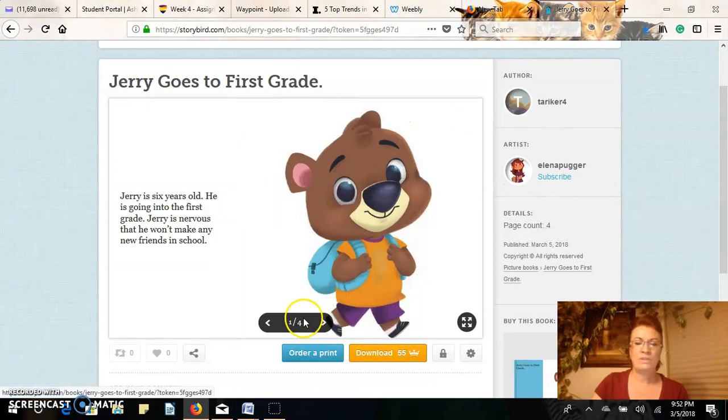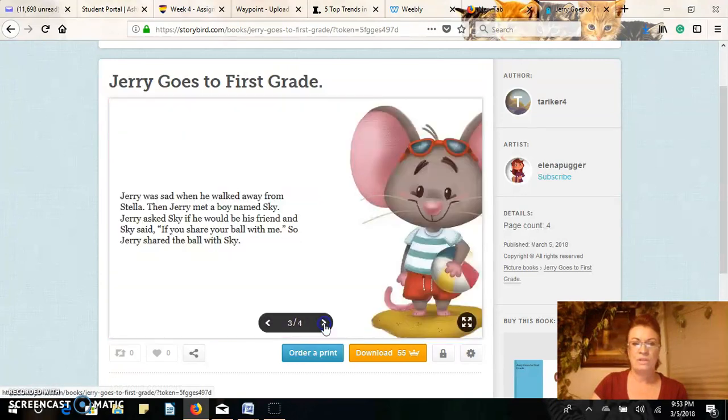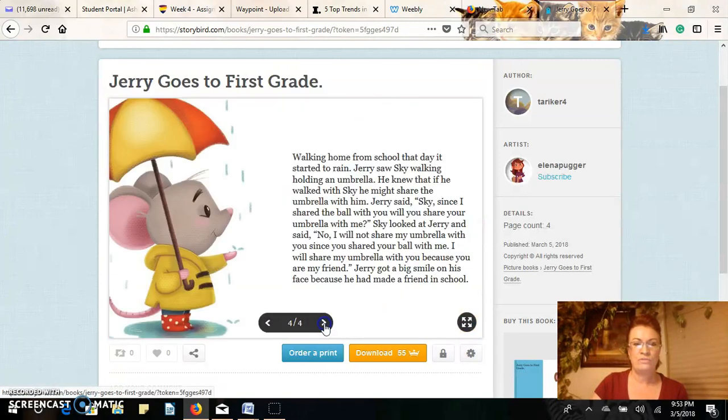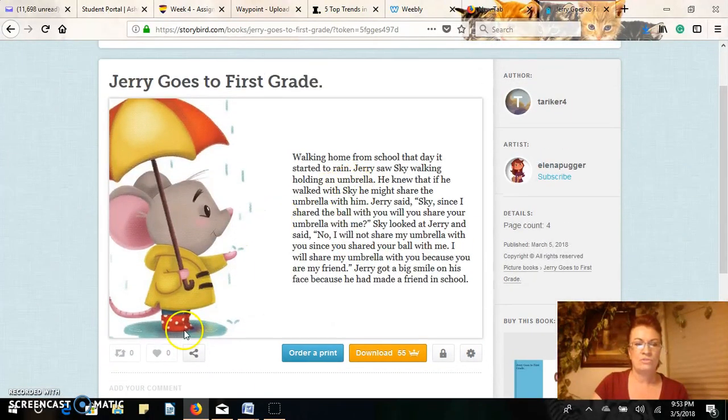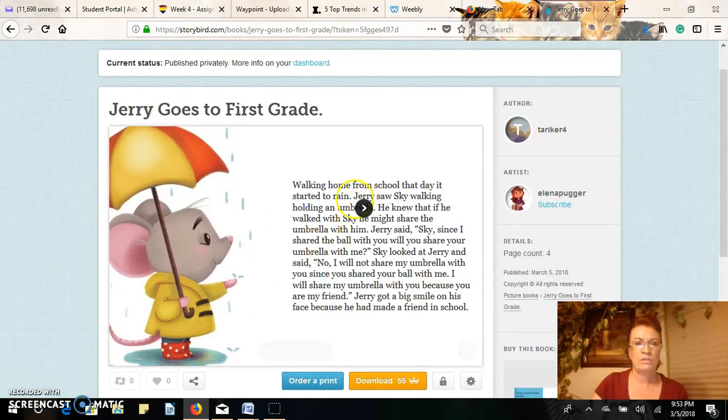Now this one, I only stopped at 4 pages. I really wasn't creating it to actually publish, but just to give it as an example. So kind of flip through the pages. You see I chose different cute little pictures from my story. And what is really interesting with Storybird, you can order prints to become like your own little author, publisher. You can download it, you can share. It shows how many likes you get in your book.